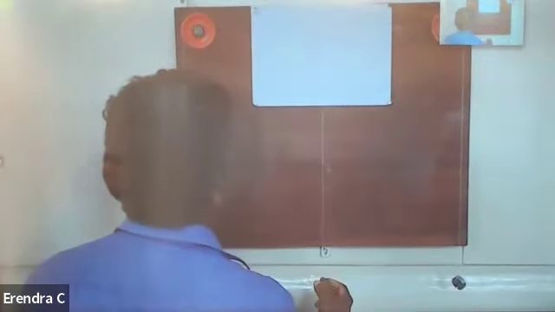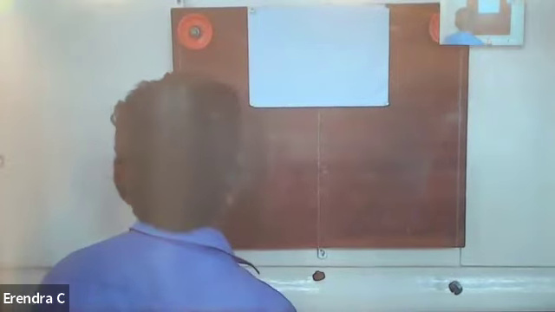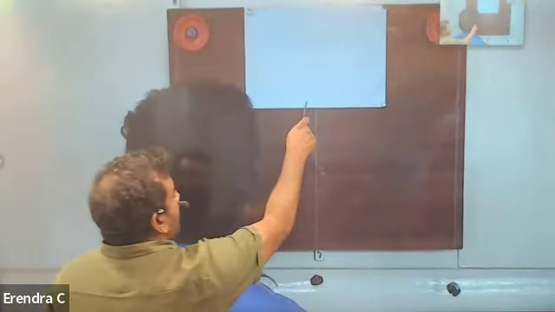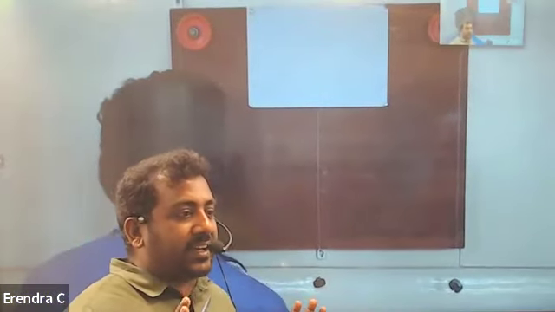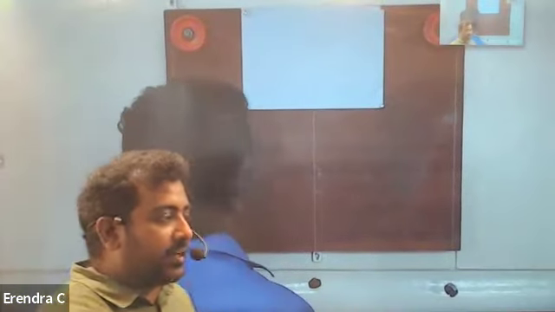Then what you do is you pull the center weight down and slightly release it. What we want to check is whether the point goes exactly to the same point. If it doesn't go to the same point, that means there is what? Friction. Yeah, there is friction.